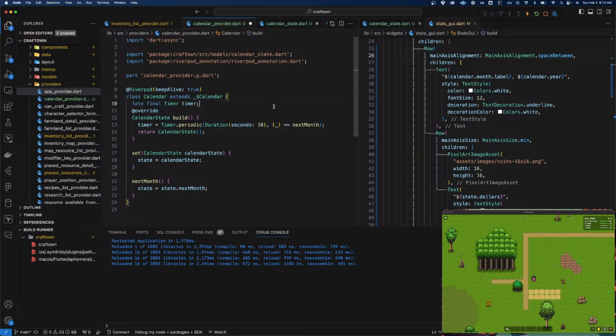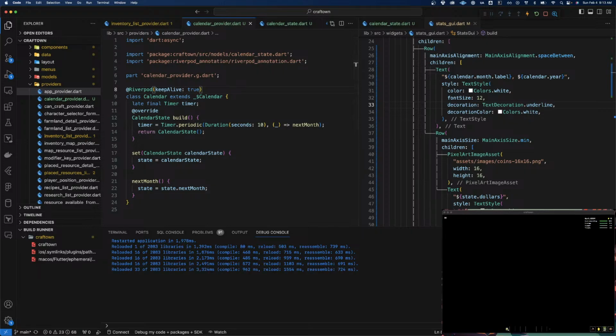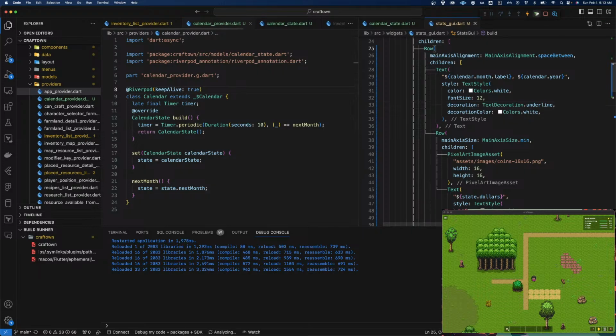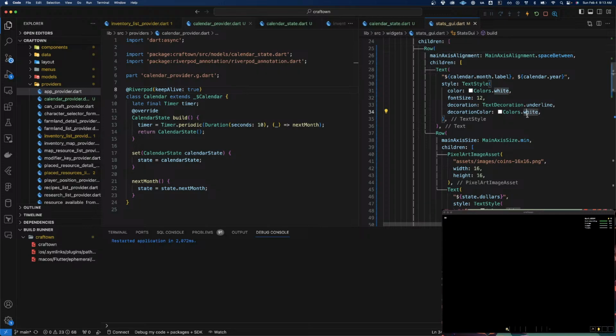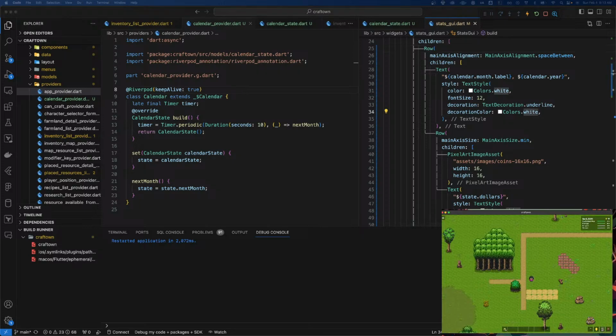Okay, so we should see that changing and everything will be great. Save all files. And we will just hard refresh, because we need this to rebuild. Okay, so we're in April 2024.